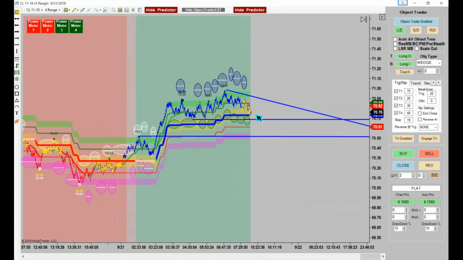Now you could redraw your wedge, see it? So which one will fire? What do you think? One of them's going to. See, they're both rays. Let's see if one of them fires.